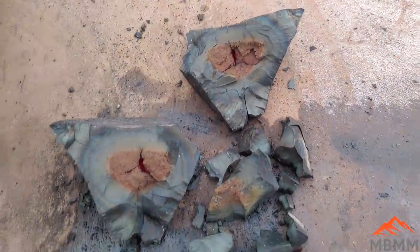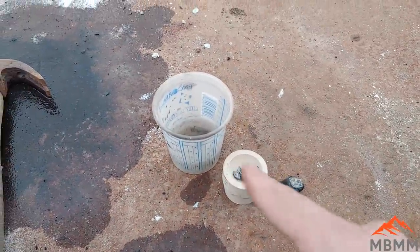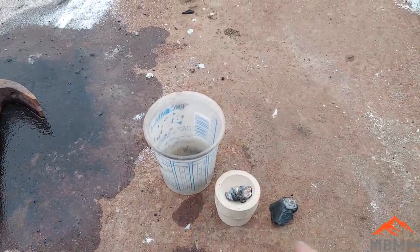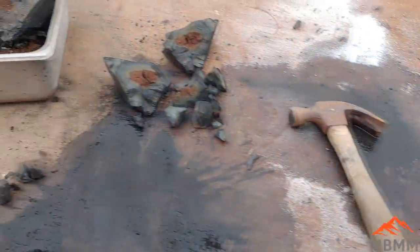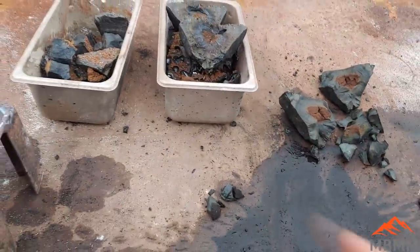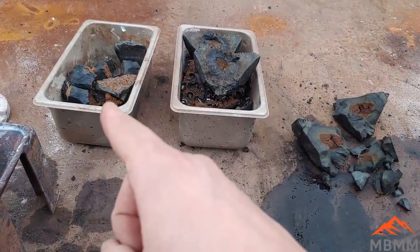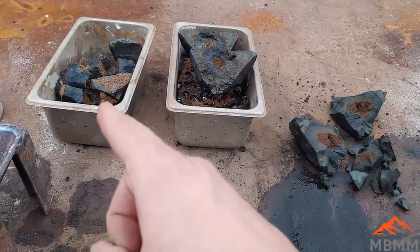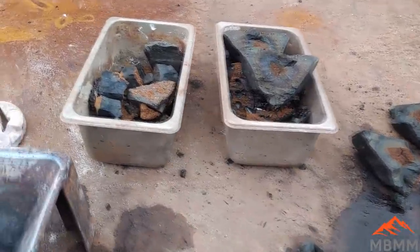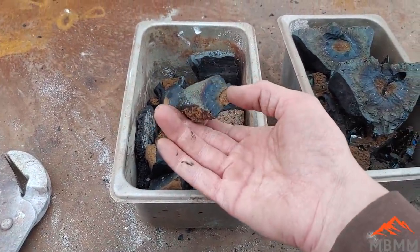But what I'm going to do is, all of our gold and precious metals should be concentrated in this little bit of lead we have left. I did 100 grams, and we probably don't have 20 left over after our 3 smelts. But I'm going to take probably this one, the 1-to-1, and I'm going to mix 2 more parts flux with that, and we'll re-smelt it and see if I can get any more precious metals out of there by essentially diluting it further with flux.